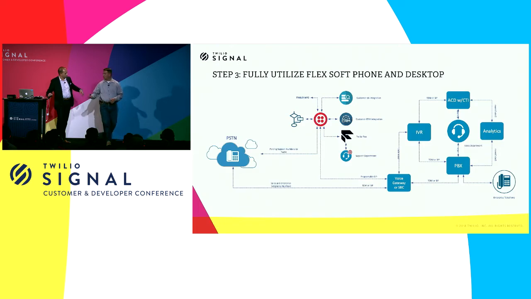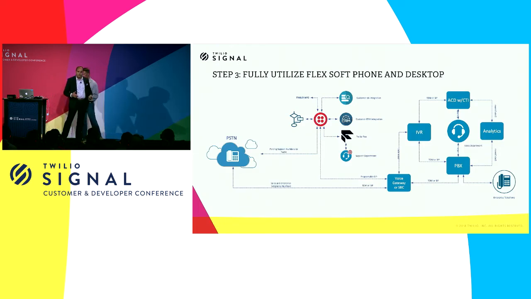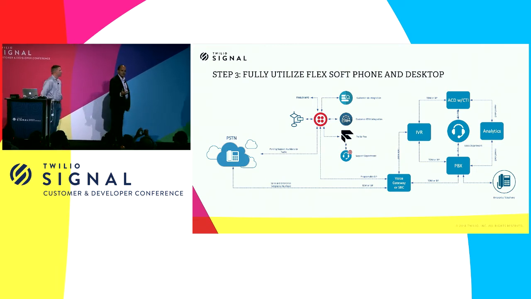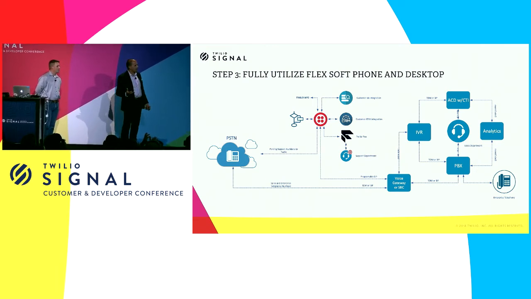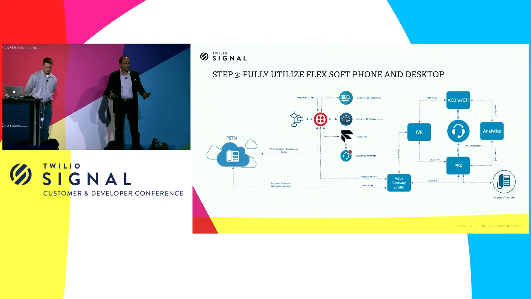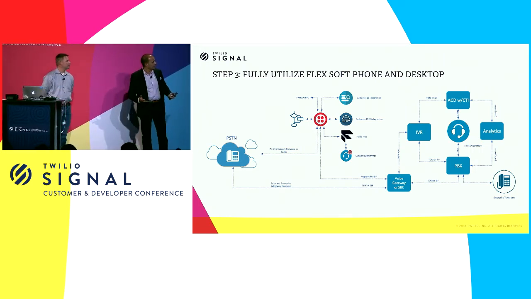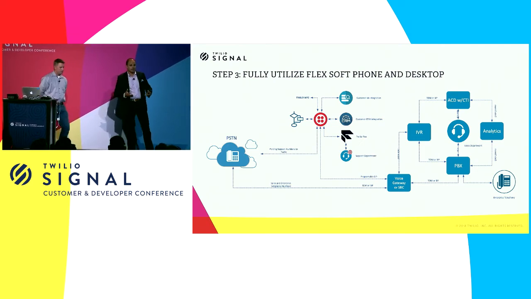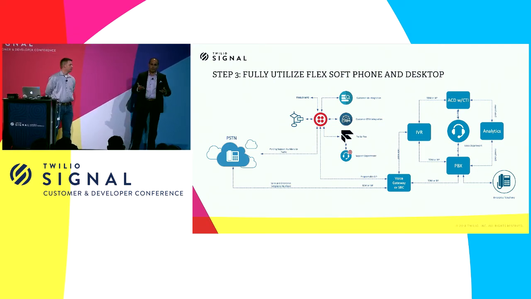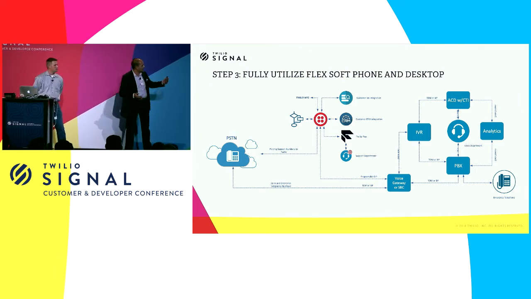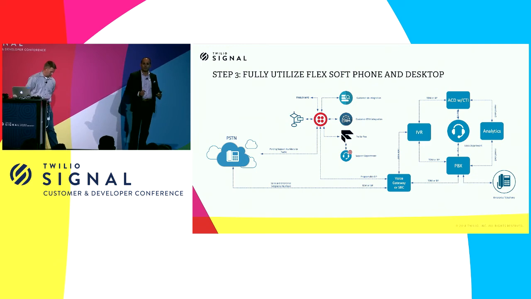Okay, pass back to one. So we successfully maintained the department on the existing legacy phones, and it's good. We have new features. The customer, the end user, and customer is happy. So what we are doing next, we're going to leverage the Twilio desktop, and we're going to leverage the softphone that we already have enabled. So pretty much the entire, in our case, support department is going to live in Flex.